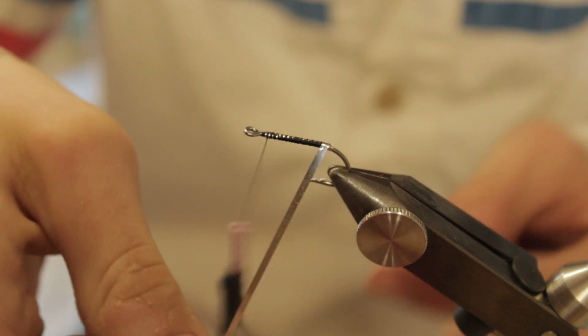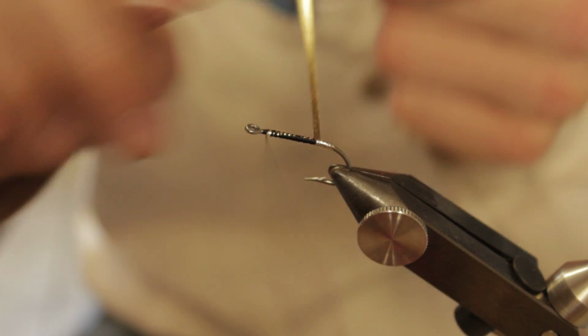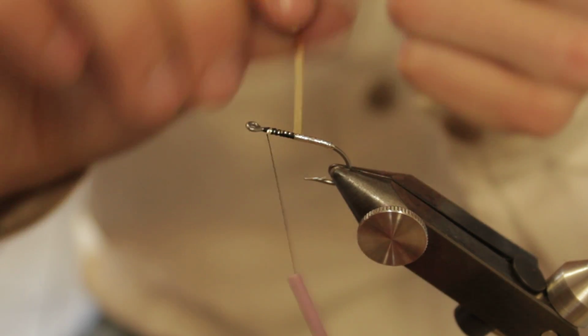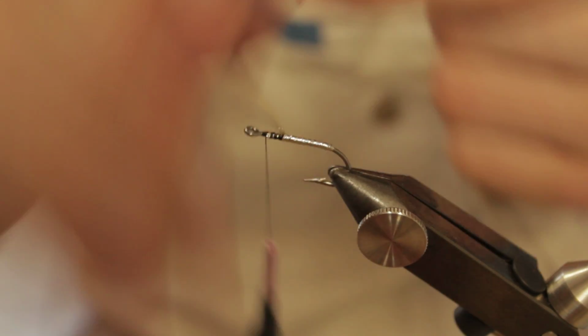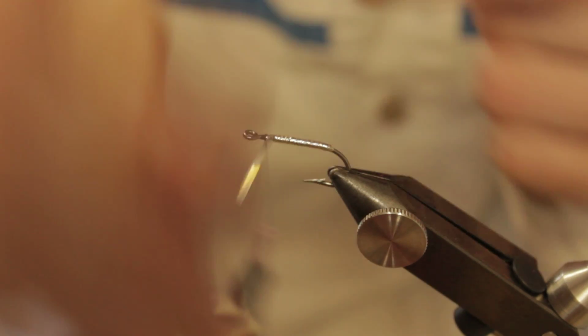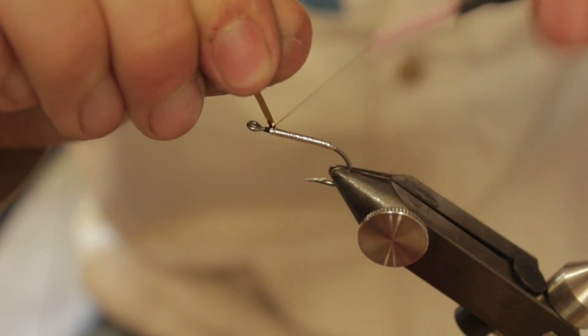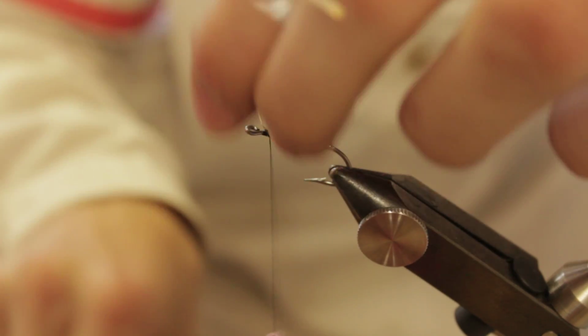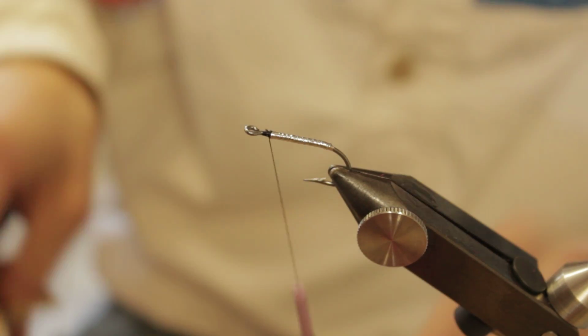Anyways, I got some silver gold tinsel here, using the silver side. Tied that in all the way down the shank. Now I'm going to wrap it back up just to cover this up. There we are. Tie it off. Clip that.